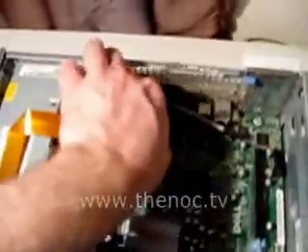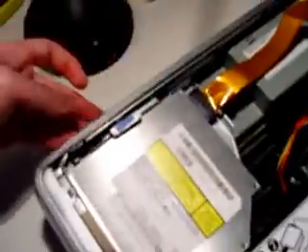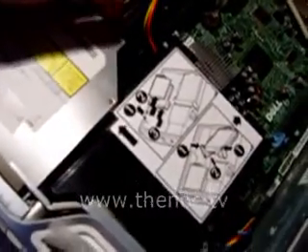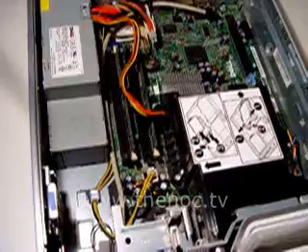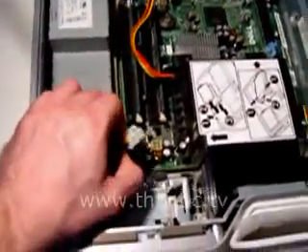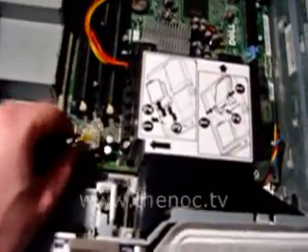Next I'm going to disconnect the CD drive cable and lift the CD drive out of here, because part of the power supply actually goes under it. There's just a little release tab right here - pull that up - and it comes on out. Then it's just a matter of disconnecting the power cord and the 4-pin, which is located under the CD drive. Once you get this out, it's a really tight fit on most of these - you have to just pull it up and barely have enough room to clear that, and then you get some extra slack.